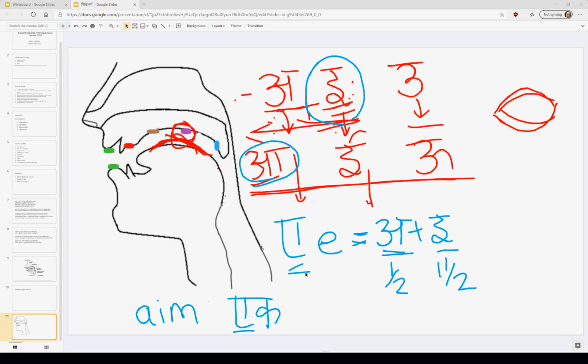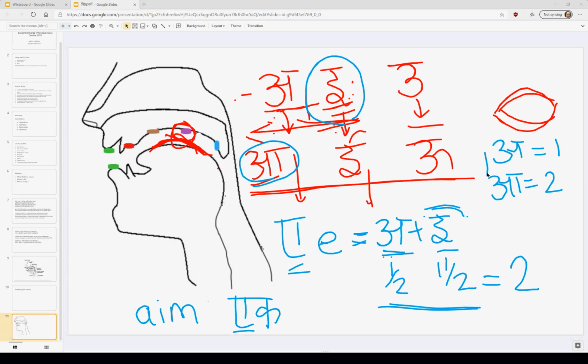So when we say ai, the e portion is more compared to a. The total is 2 units. We are not going to exceed those 2 units. When we say simple a, consider it as 1 unit. And when we say the elongated vowel, consider it as 2 units, double this. Now when you say ai, the total duration should be equal to that elongated vowel, but within that, the portion of a should be only half a unit of the total 2 units, and e 1.5. Percentage-wise, how much is that?